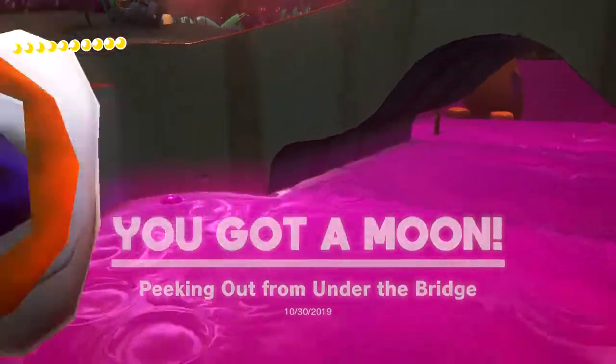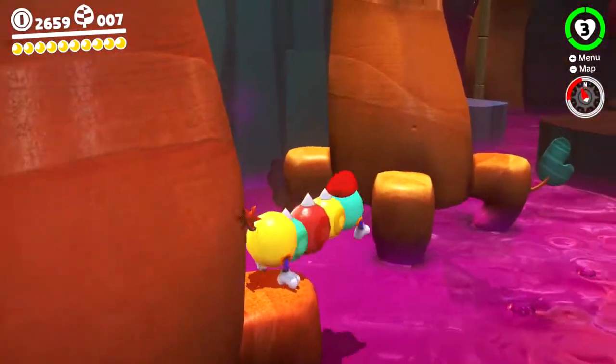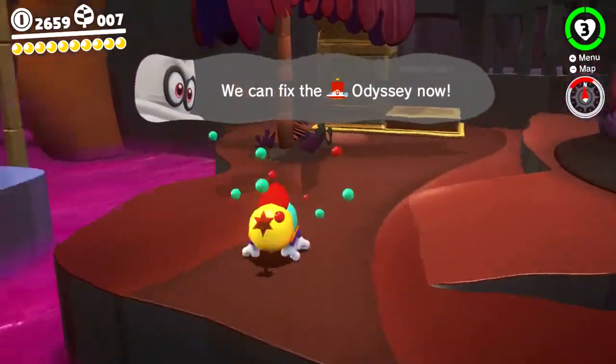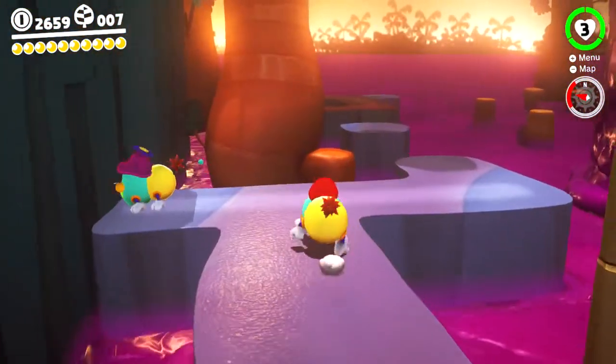Whoops. Okay, let's, what was he? Oh, yeah. He was getting distressed. He must have been losing his strength. Excellent. We got all the power moons we need. We can fix the Odyssey now. Not yet. Not yet. Still looking around.